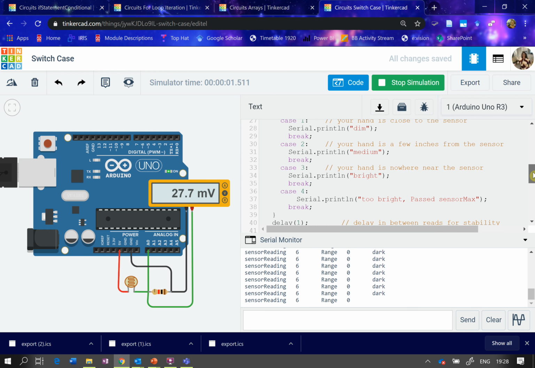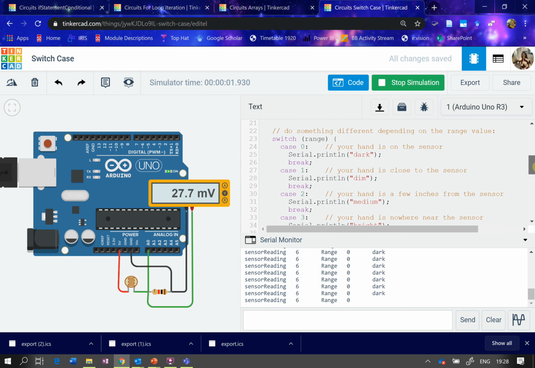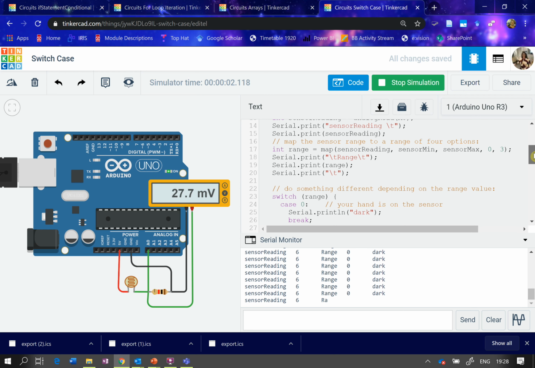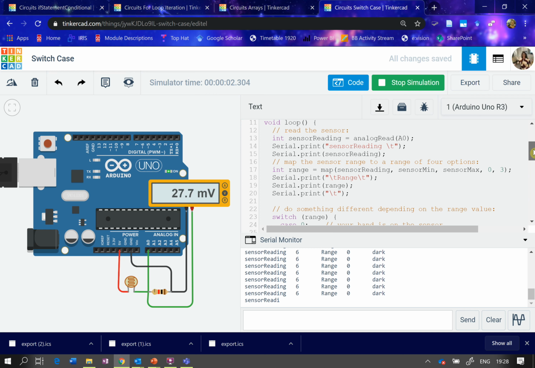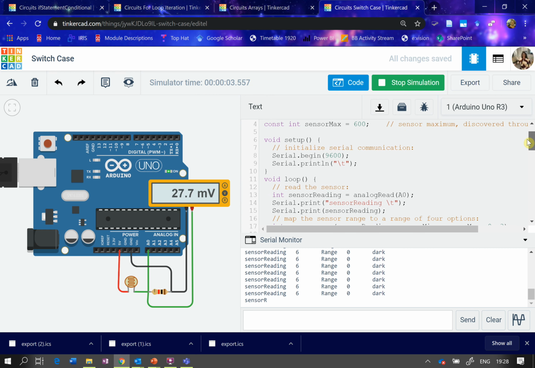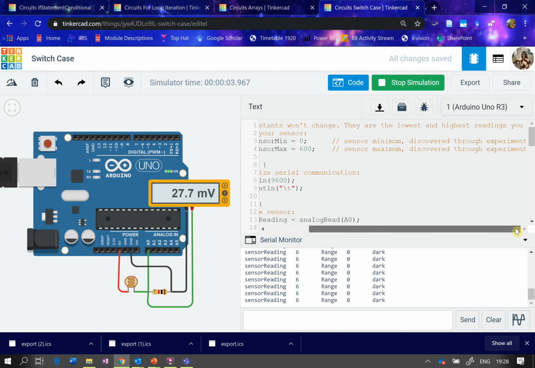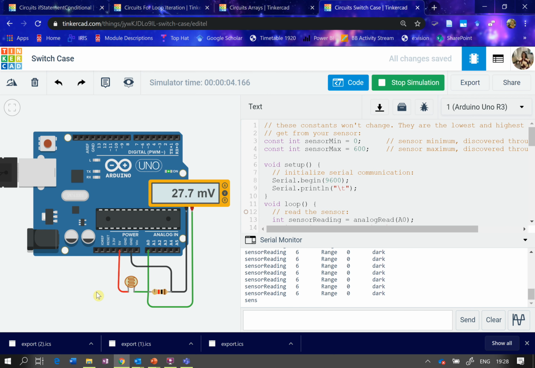It's slightly different code, I do apologise. So we've got the range statements, okay, sensor min 0 and 600. This is discovered through experiment for this particular sensor.